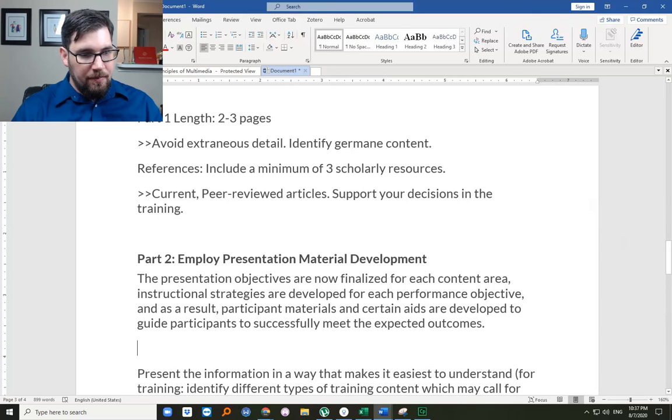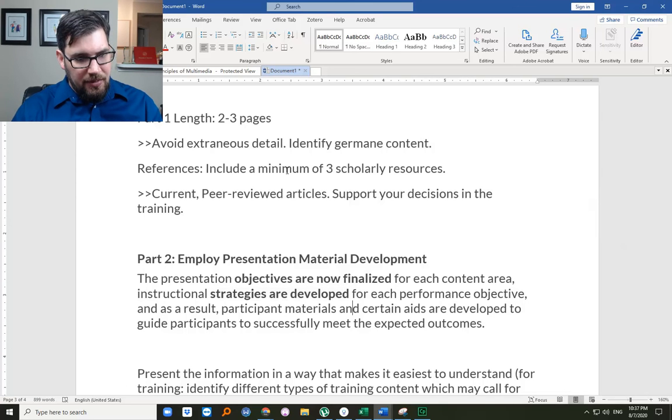So let's break this down. This is really just a note. This is where we should be. Objectives are finalized. Instructional strategies are developed, and they're designed to target each performance objective. Materials and aids are developed, and we're trying to meet those expected outcomes.